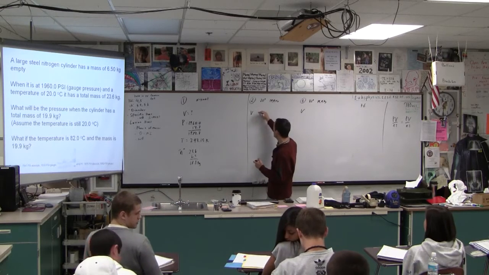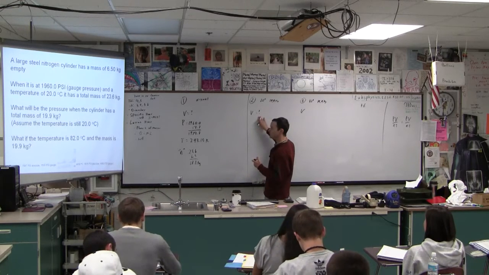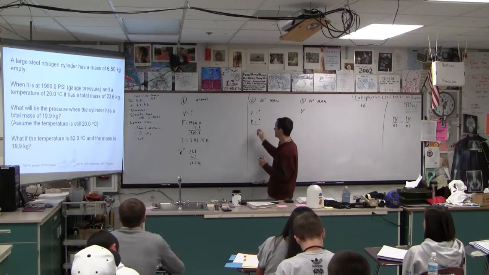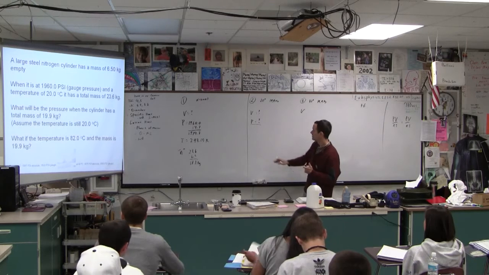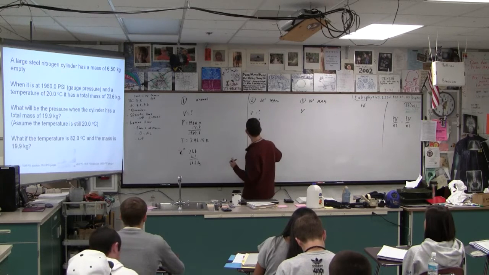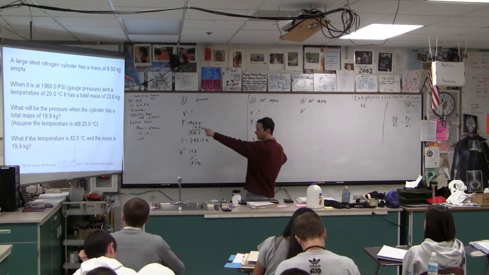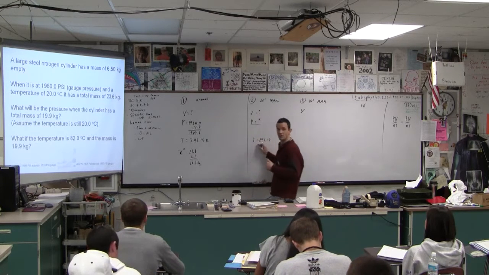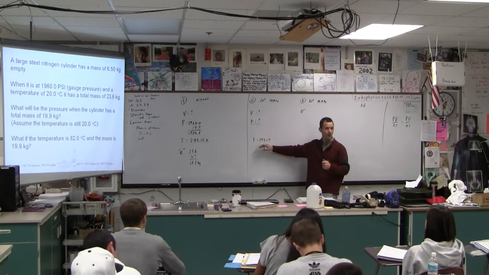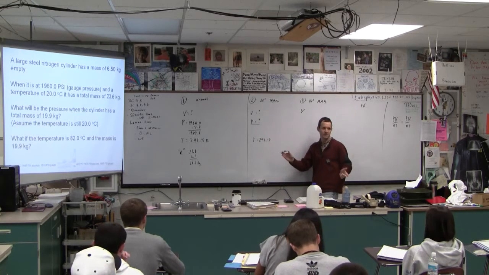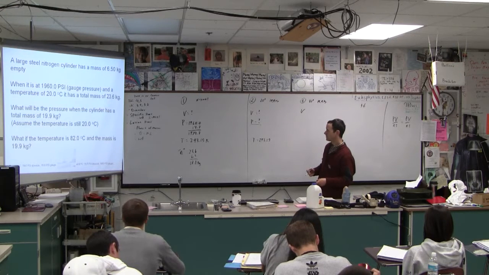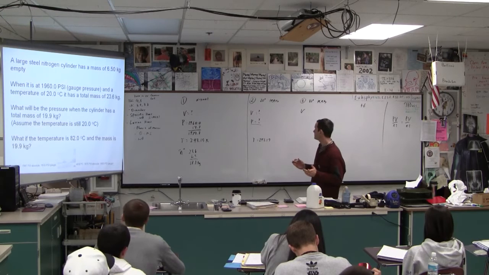And now we can set up a thing here. Our volume is, we don't know. It's the same volume. Our pressure is what we want to find out, right? Our temperature is the same temperature, isn't it? The same temperature for the second part. So we can either put the same number in for it, or we can just let it cancel. But now our N is different. Isn't our N different? It's 19.9 kilograms.